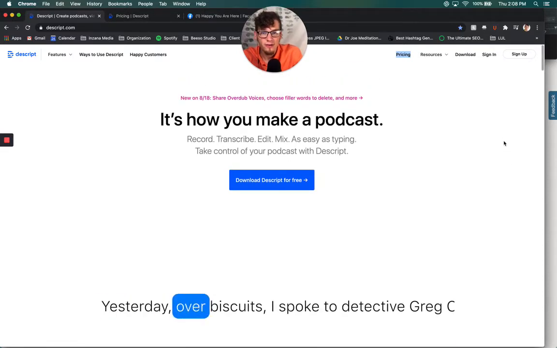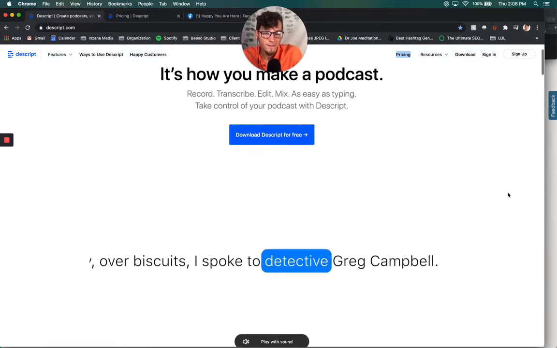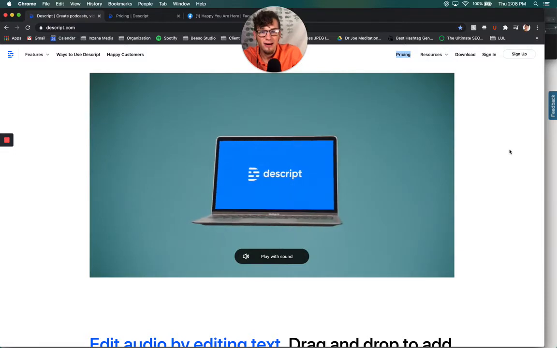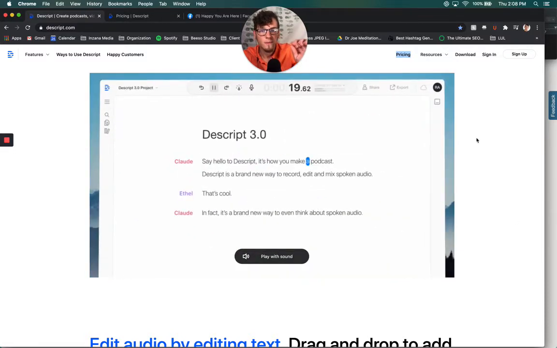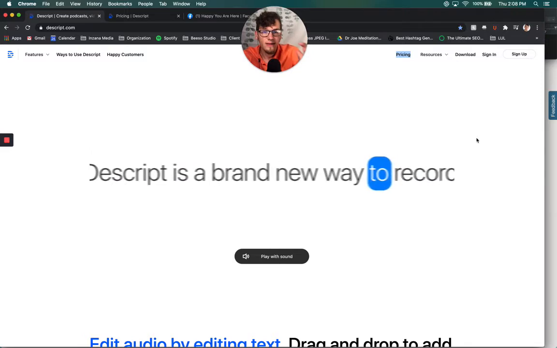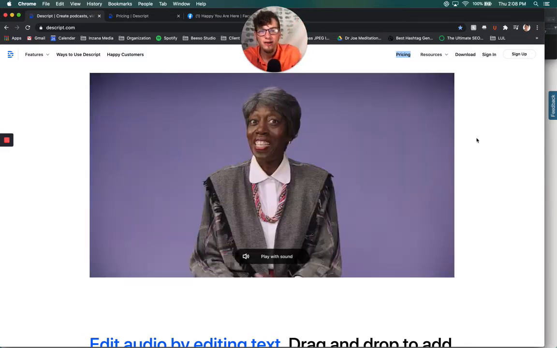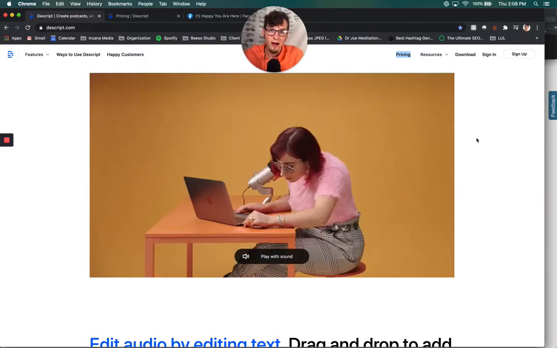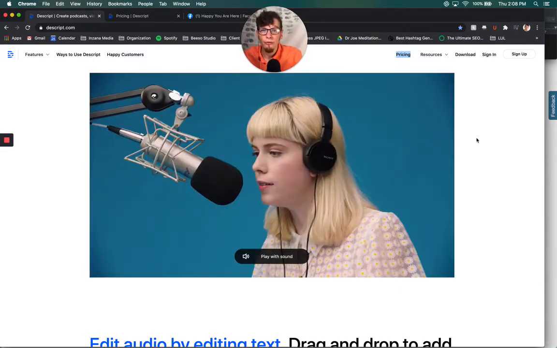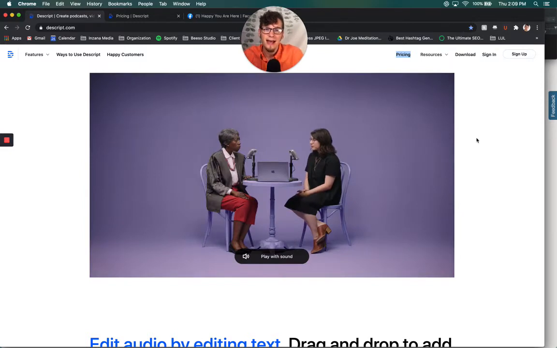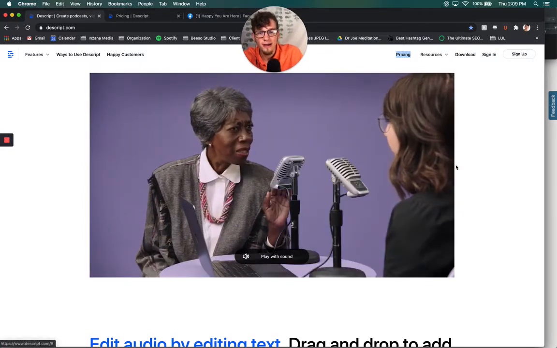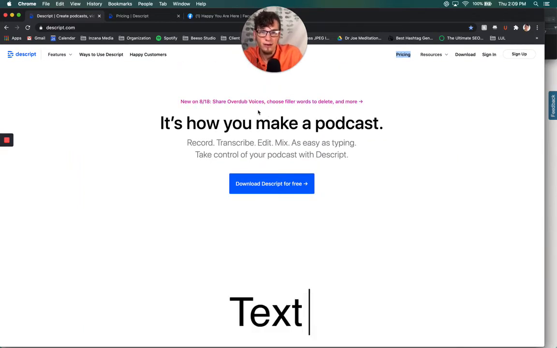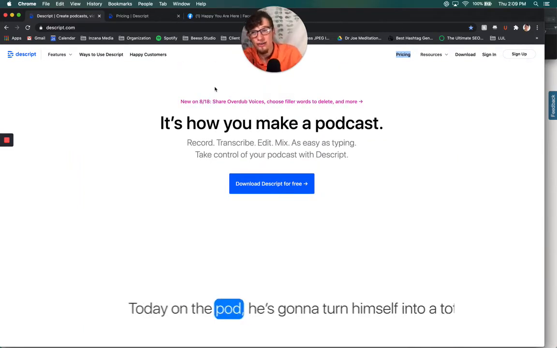Now, Descript, first and foremost, is actually an editing software. As you can see in this video that is clicking through, their primary thing is that you transcribe the video, and then if you delete a word in the transcription, it'll actually delete the audio. And there's also an automated feature that will go through and delete all the ums and ahs and that kind of stuff. You can even do it with video, so it'll line up the video and cut that as well. It's incredibly awesome, and they're making improvements all the time. I highly suggest you check out their website if you're not already watching this video because you're considering using them.